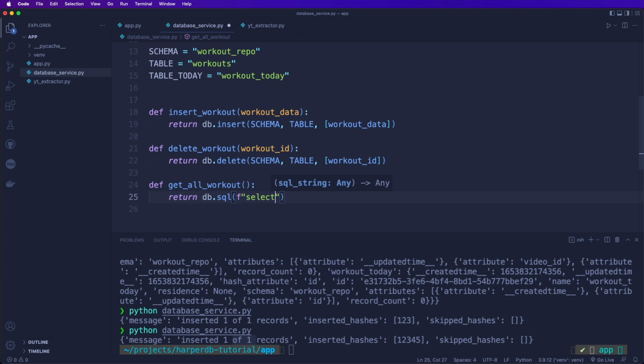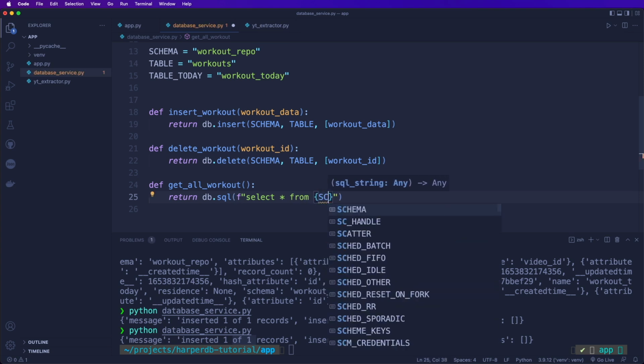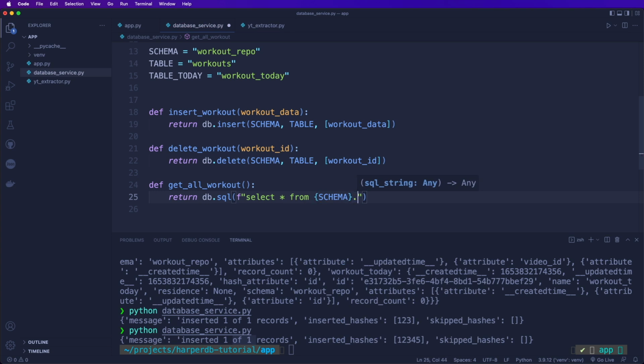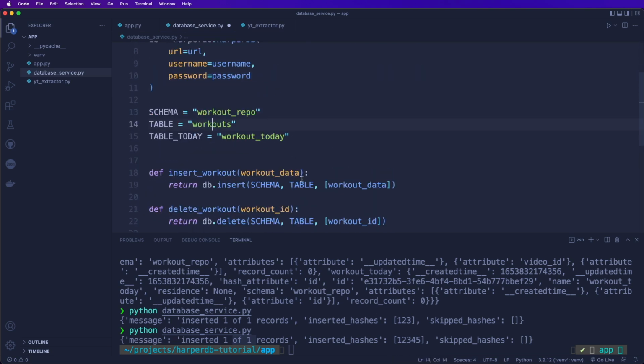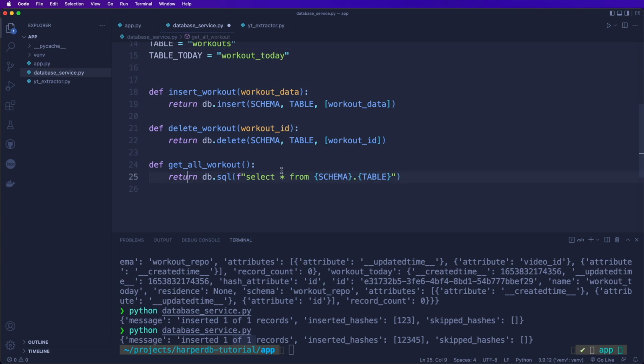And I want to select now all the workouts. So for example, I could use select star, so all attributes. And then we have to say from, and then we have to use the schema, and then dot, and then the table name. So the table name equals table. So basically we say select star from workout repo dot workouts, and then we return this.